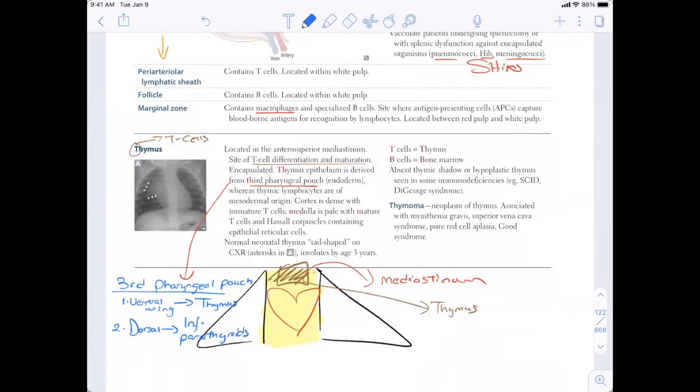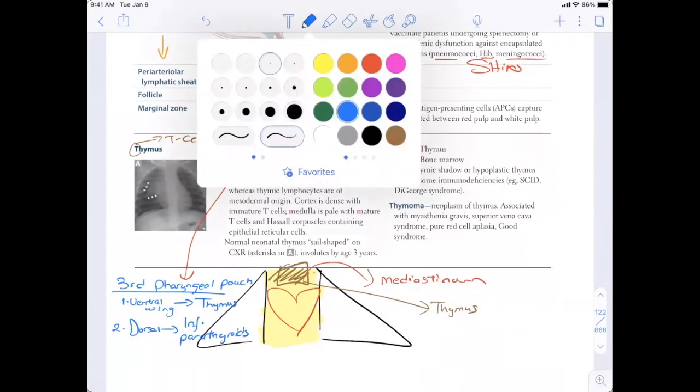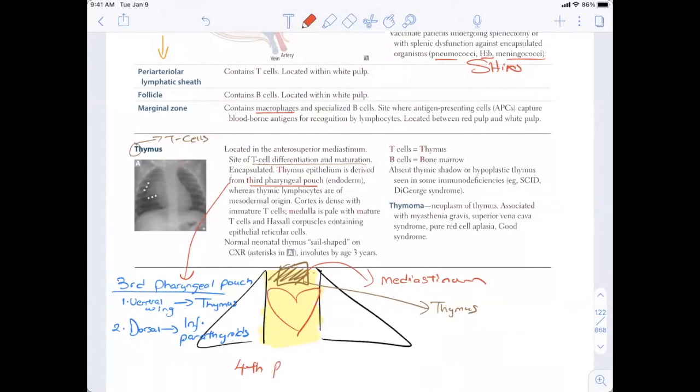Okay, and the superior parathyroids would come from your fourth pharyngeal pouch, by the way. Okay, so your fourth pharyngeal pouch will give you your superior parathyroids. Okay, so why is this important? It's important because this should remind you that if I'm losing thymus, who can I lose at the same time? I may lose some parathyroids too. If I lose thymus, parathyroids may go at the same time because they come from the same place, right? This is why in DiGeorge, you have calcium problems too. Okay, you have calcium problems. So in DiGeorge, we know we lose thymus, but we get calcium problems because we can lose some parathyroids, and they come from the same mom right there. Okay.